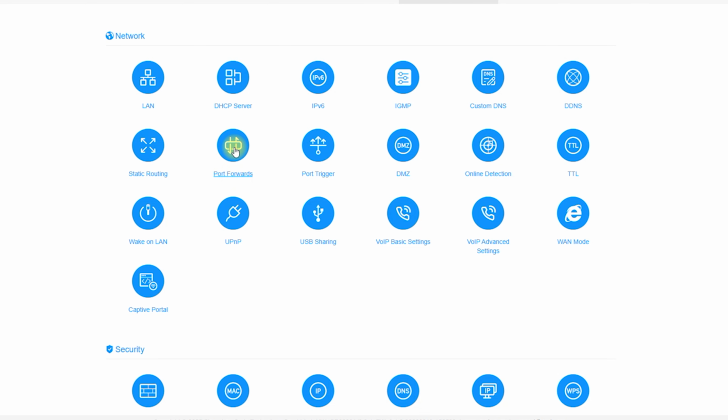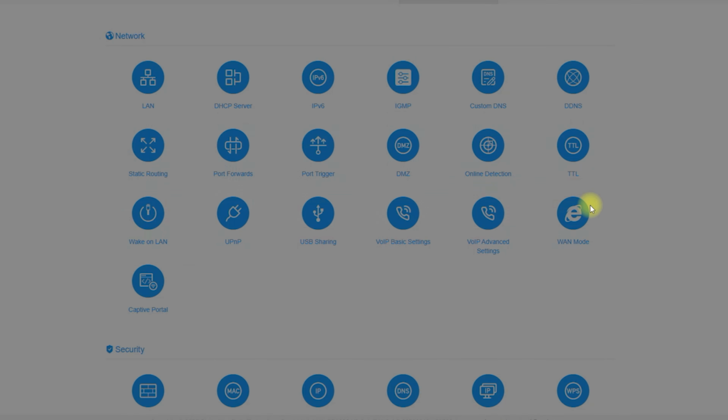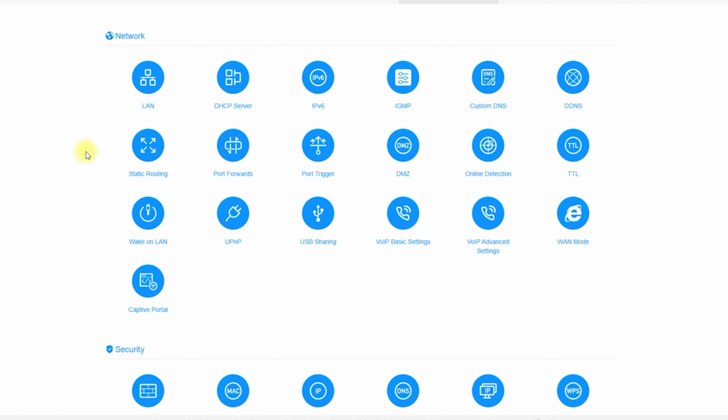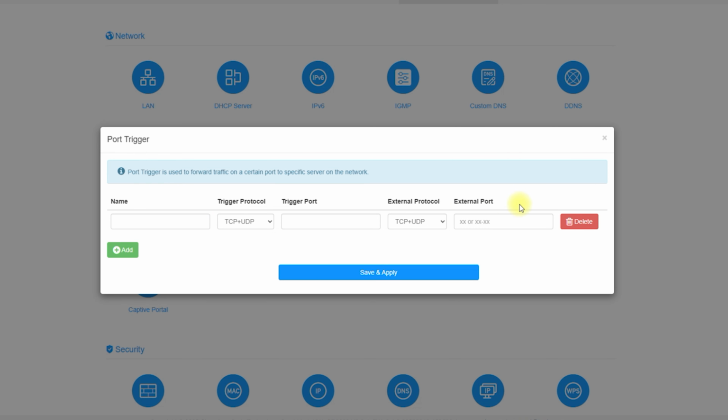As you know, for those hosting various servers on local host, NAS, or other devices, or for gaming, port forwarding is often necessary. You can easily configure it here. The protocol options are also provided for your convenience. This is an advanced routing feature. Next is port triggering. We also have a port triggering option. For those who work with or require port triggering, this router allows you to use that feature as well.